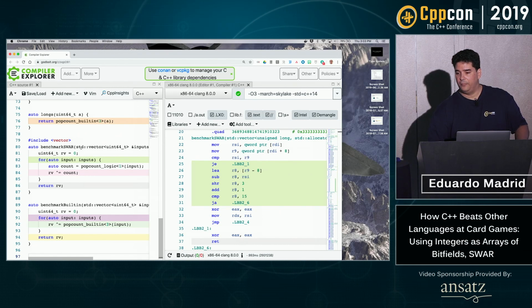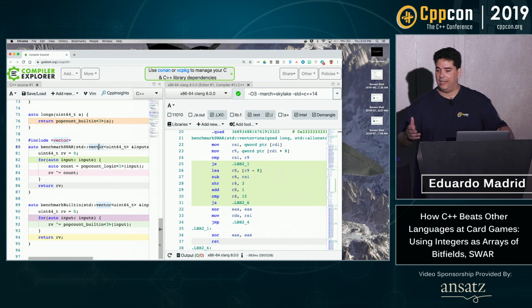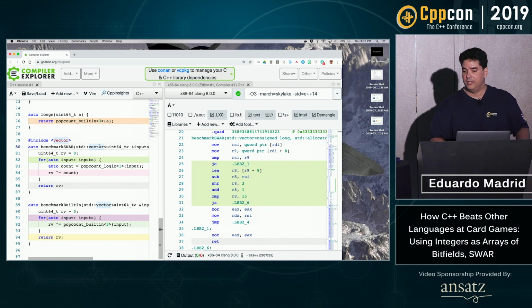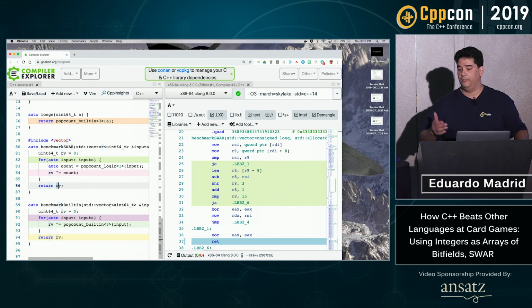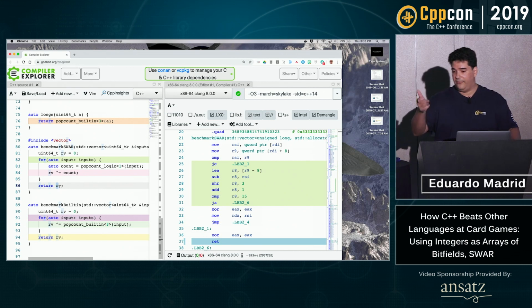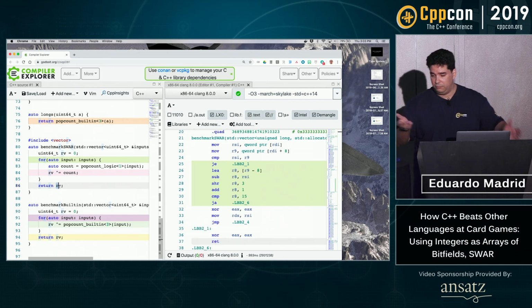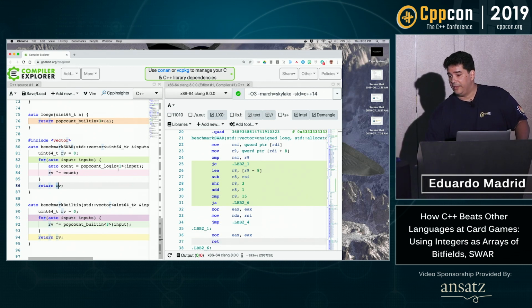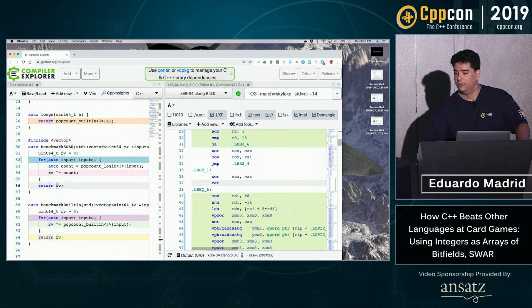So this is something that takes a vector of inputs, okay? That's what the benchmark does. It takes a vector that has 1,021 64-bit integers. And all I am doing is to consume the result of the population count logic by this exclusive OR and returning the value, right? So the only way for the compiler to generate the valid result is to execute everything. So the benchmark is kind of sound, but this is what the compiler does with it.